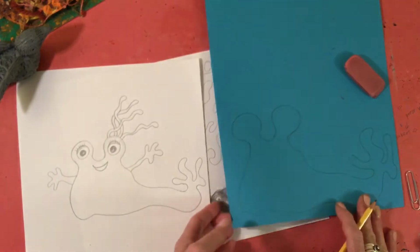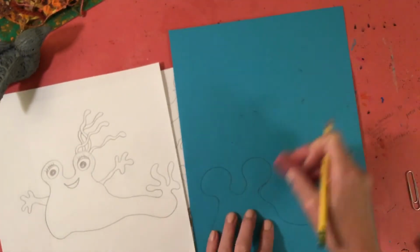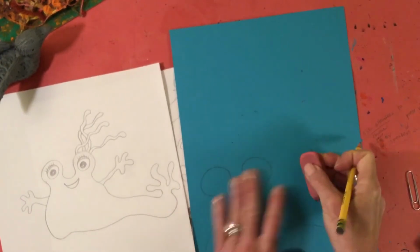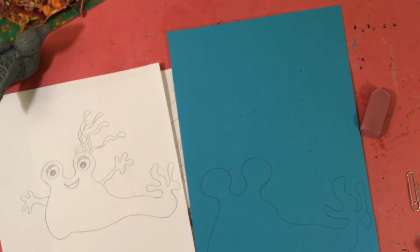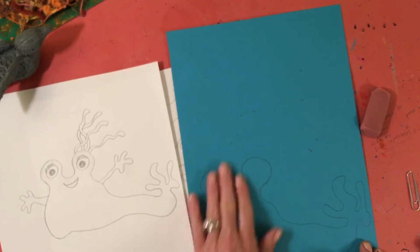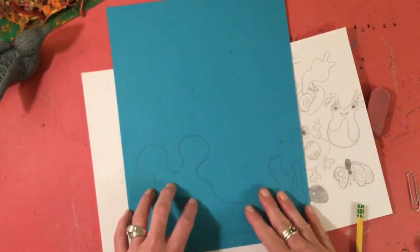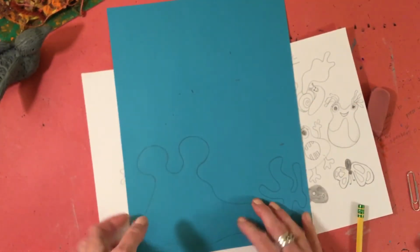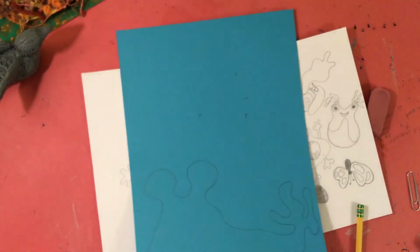Now, this is not exactly like the first one, but it's pretty close. It's about the same idea as what I did before and about the same size. So this is the main body, okay? Now that I have the main body, which is the organic shape for my monster, the first thing I'm going to do is take my scissors and cut it out. All right.